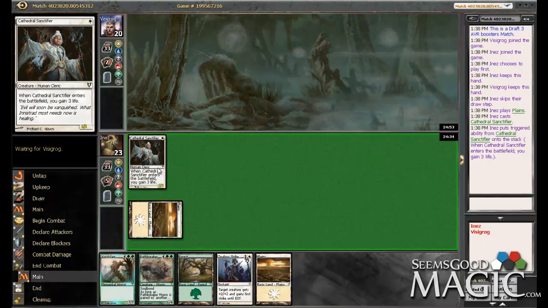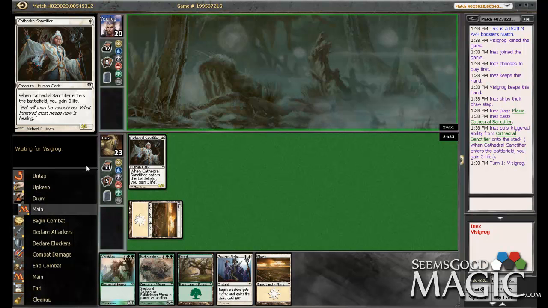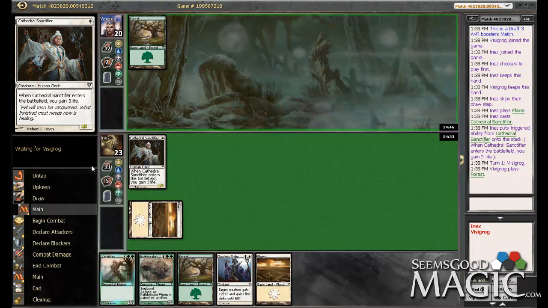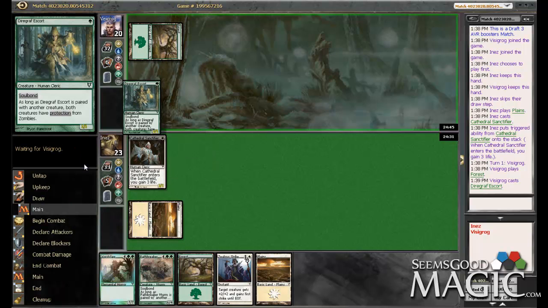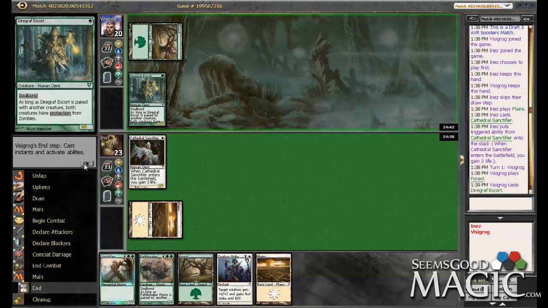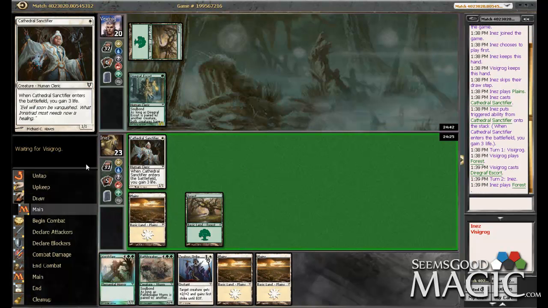I mean, this will at least buy us a chump block plus 3 life. That's pretty good, and potentially more with the Zealous Strike. Green player. Weird. Escort. Alright. Don't care about that guy so much. Alright, slowly building towards those 6 drops.